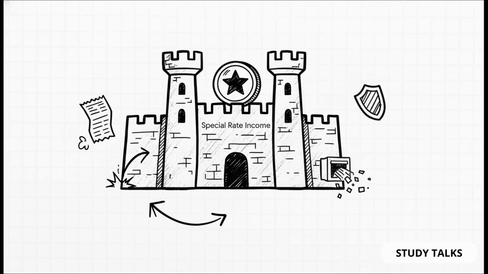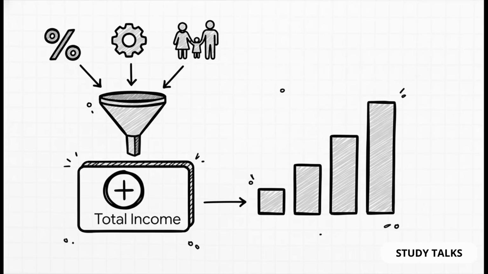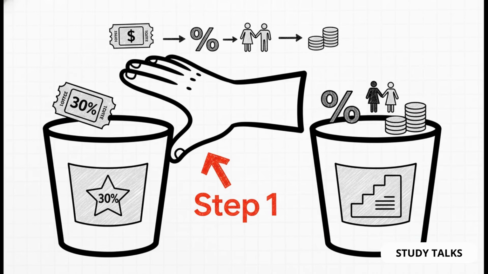Now, for both of those special rates, the 30% and the 60%, there are 3 golden rules, and they are strict. Rule 1, no deductions. Rule 2, you can't use your basic exemption limit against them. And Rule 3, you can't set off any other losses against this income. You pay tax on the full gross amount. So what about everything else? All the other income under this head, like your interest income or family pension. That's the easy part. You just add it to your other regular income and it gets taxed at your normal slab rates. Simple.